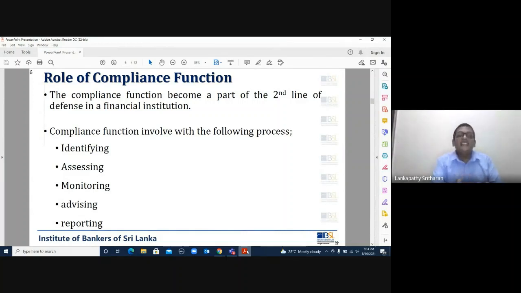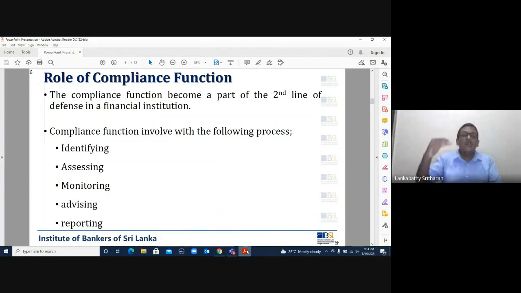whether there is any requirement change. For example, if it is a Basel requirement, the capital adequacy requirement, from time to time, the regulator may change the requirement. Initially, they introduced Basel 1, then subsequently they introduced Basel 2 requirement, and now they are implementing Basel 3 for the capital requirement. So, from time to time, there may be regulatory changes and requirement changes and new circulars. For that purpose, the compliance function has to continuously monitor what changes are happening in the regulatory environment, legal environment, and all the other things.